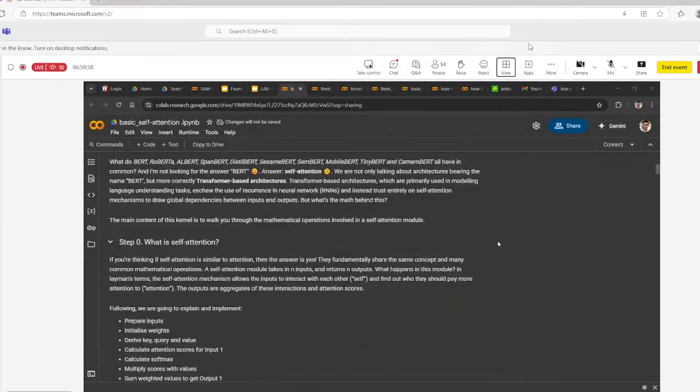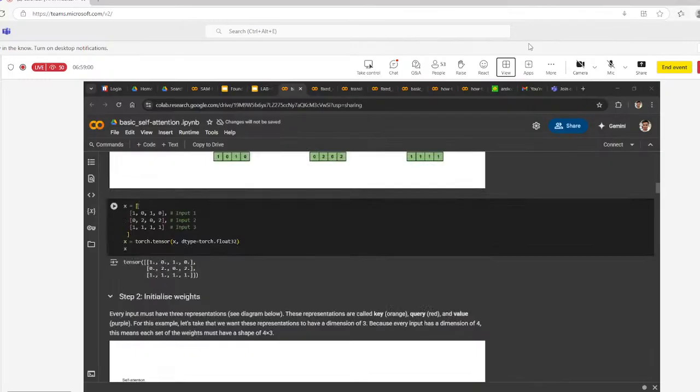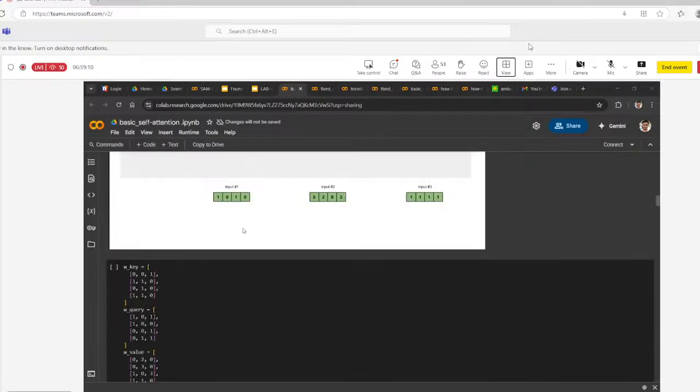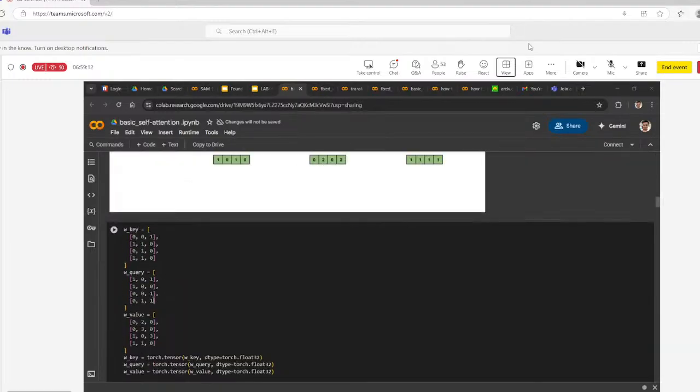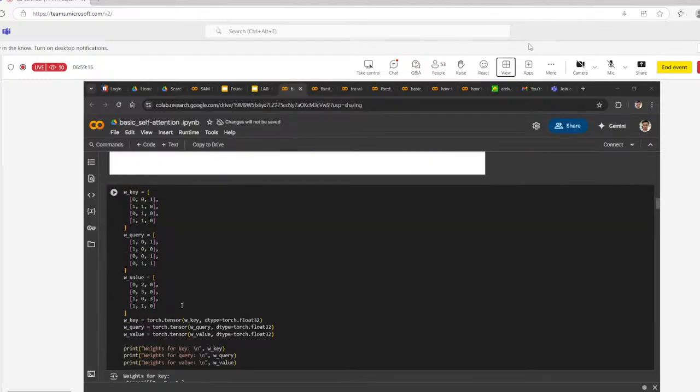So, okay, let's assume that we have this input X, a tensor with three inputs, and this is float32. We want the three projections: key, query, and value. For that, we initialize three weight matrices: a weight matrix for key, a weight matrix for query, and a weight matrix for value.